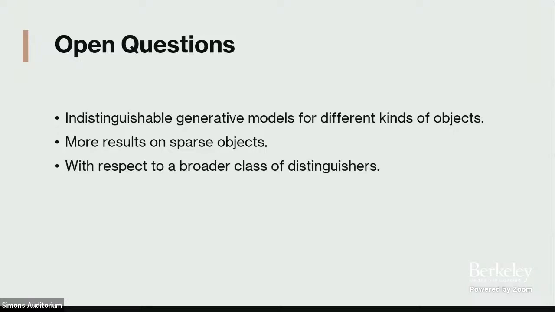Also, currently, the distinguishers we know how to handle are sort of independent, like a single edge or a single entry, but we don't know how to handle distinguishers that take multiple edges and try to check if there exists some subgraph or some sort. And that would be very interesting to handle.